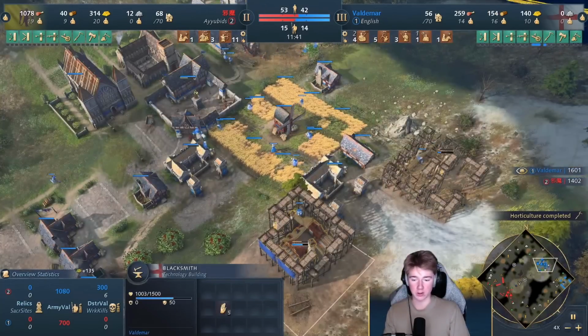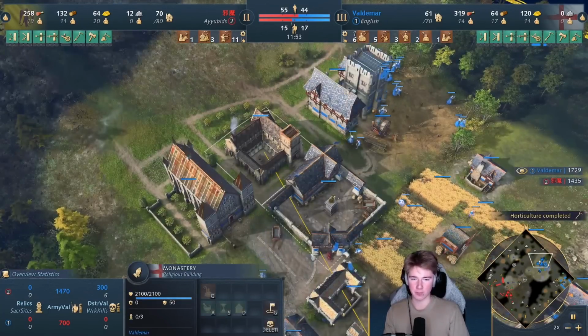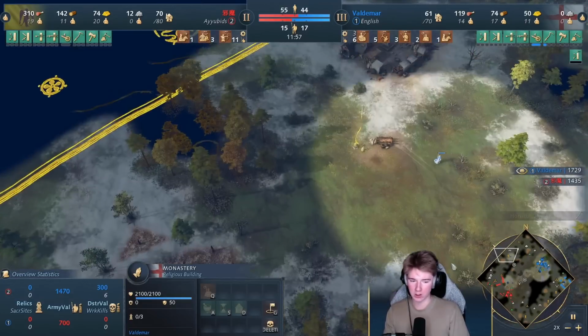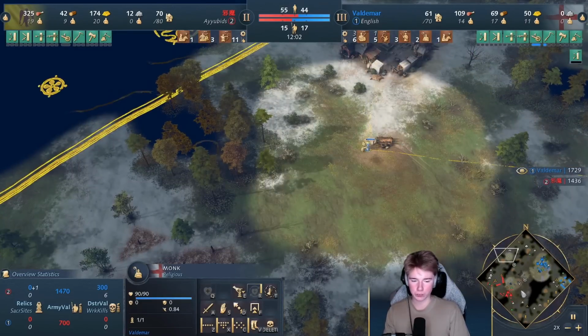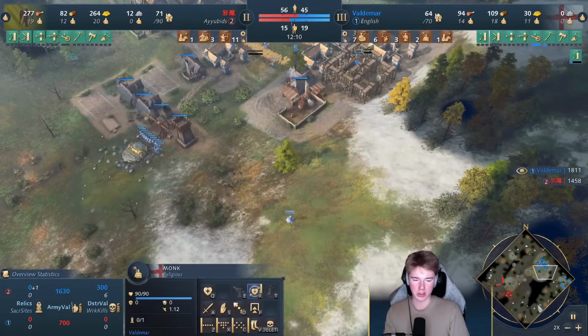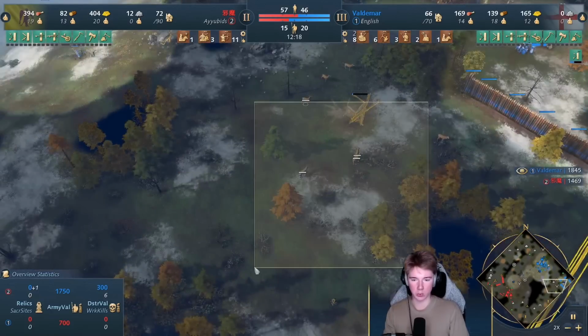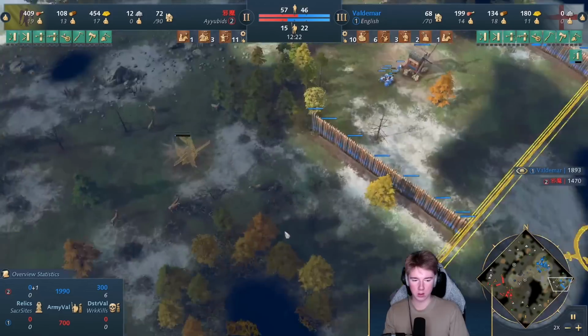In the front here, I'm building blacksmith, barracks. I'm on 3 racks. I've got 2 monks collecting all the relics. Still, I have a lot of map control right now, so the monks can just go out by themselves. I know there's a relic here, another one over here, and the last one is here.